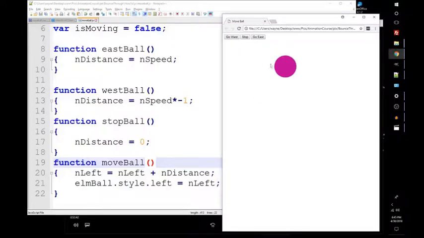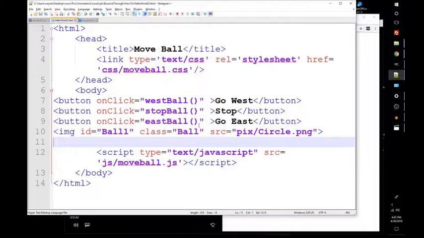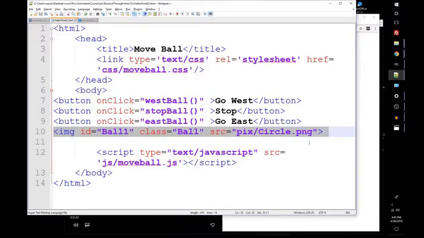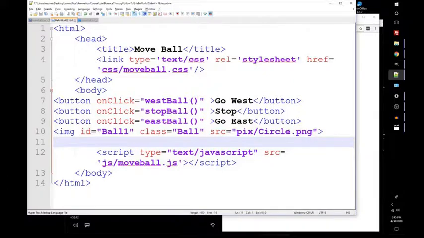And let's use it now. All we have to do is go back to the HTML file and find where that image is. Not the JavaScript image. Here. This is the image, and this is the address and name of the image we're using, which is called circle.png.